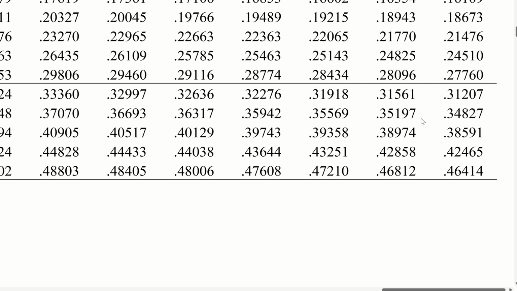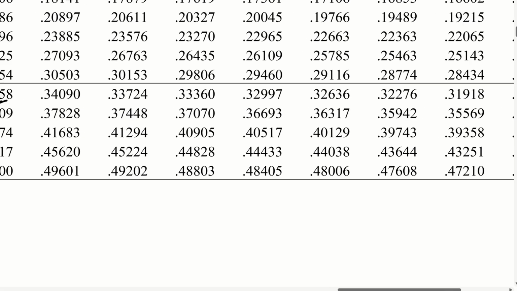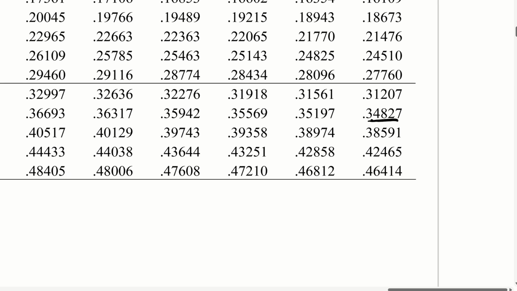Yeah, so it's between this and this, but this is farther away, so I'm not going to choose that one. This one seems to be the closest to 3500. It's between that and this one, but this one's slightly closer. But you can choose either one, so either this one or this one. Let's just choose this one.